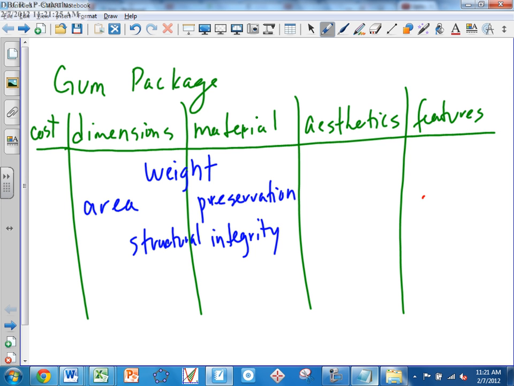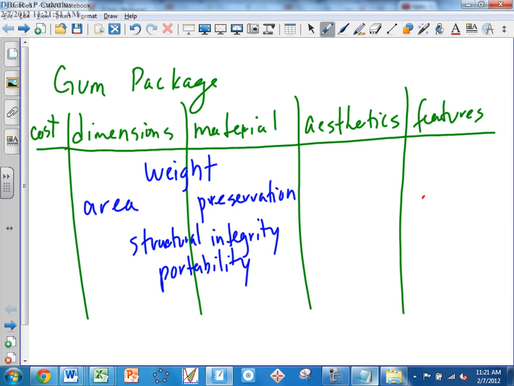Okay, what was the thing you said that I didn't write yet? Portability. And portability is actually both again. Portability is a crossover, because if it's too big of a package, you don't want to carry it in your pocket, right? So it's not portable. But if the material is something like metal, you don't want to carry that in your pocket either, maybe, because it's really heavy. So the portability is a crossover.